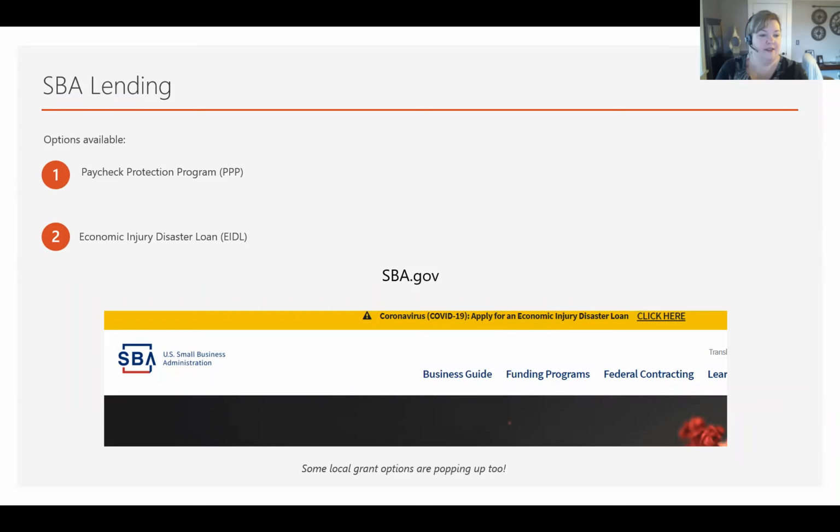And then there's one other caveat to this, and that is if your business already has an SBA 7(a) loan, you can use these to refinance that loan into a new one. So if you already have SBA financing, you can look at increasing what you have and rolling it into one of these. Generally, it would be the Paycheck Protection one, but again, the relief for payments, you won't have to pay for 6 months is what they're saying.